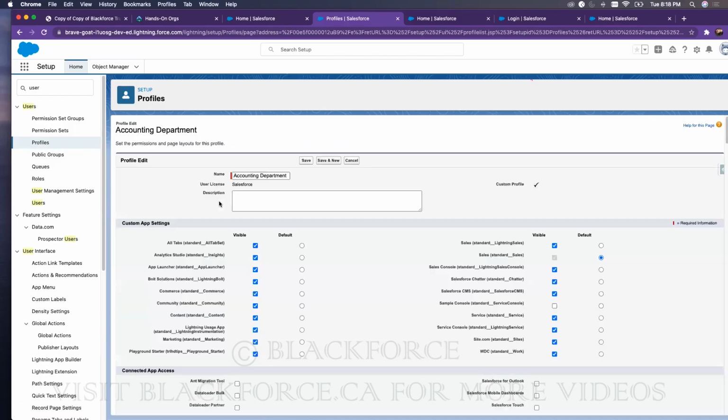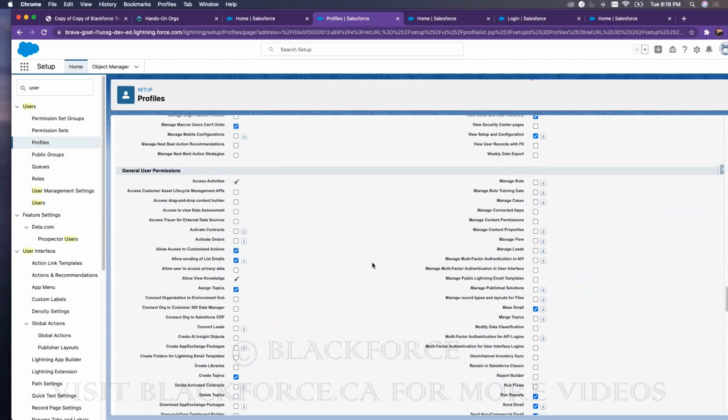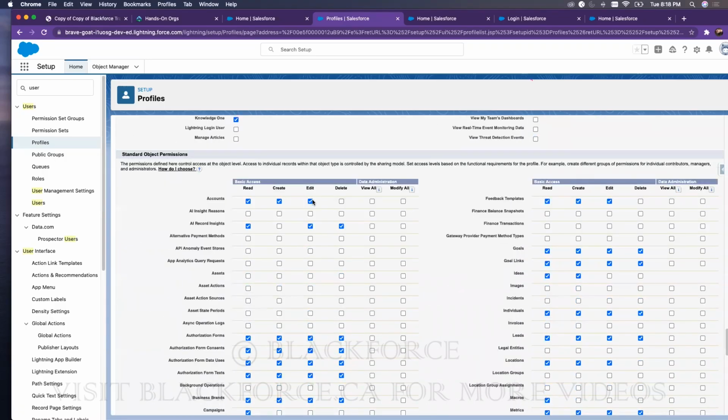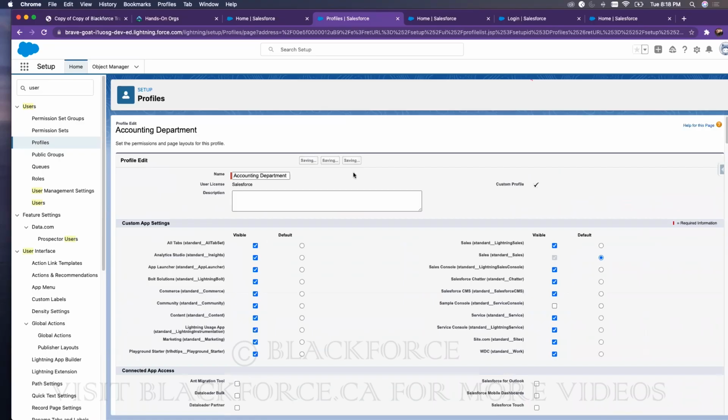I edit this accounting department and I go to the object settings. I'm taking off the edit permission on the accounting department. After taking off the edit permission, I save.